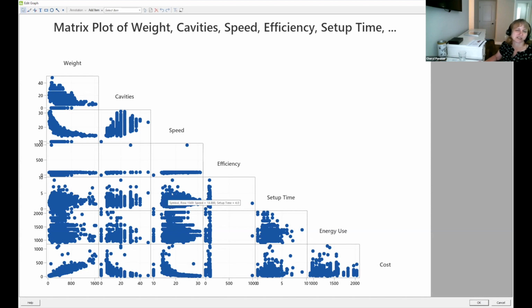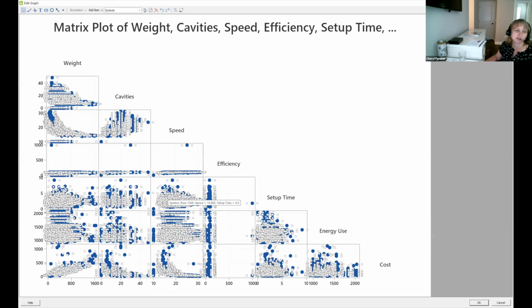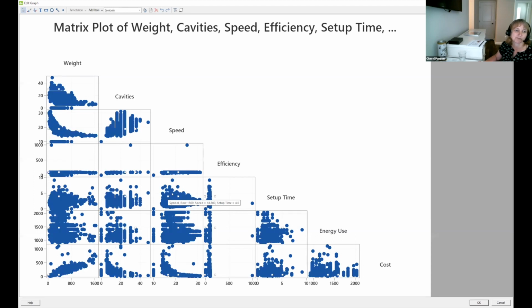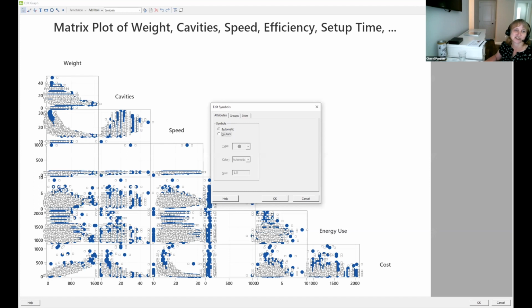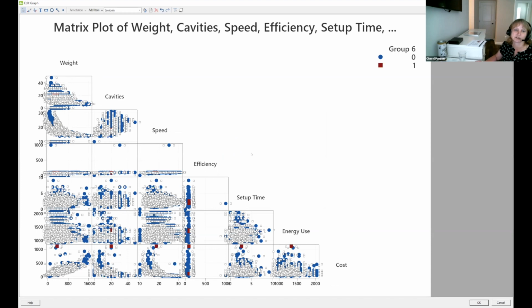Now, group 6 wasn't a lot of points, so it might be a little bit difficult to see, but what I can do is change my symbols. I can make them smaller, I can make them clear, I like the diamonds like that, and make them, in general, a lighter color, but then I'll add a grouping variable that will be a darker color and stand out a little more. So there are things we can do to play with the graph if we need to. But we can see where they are.